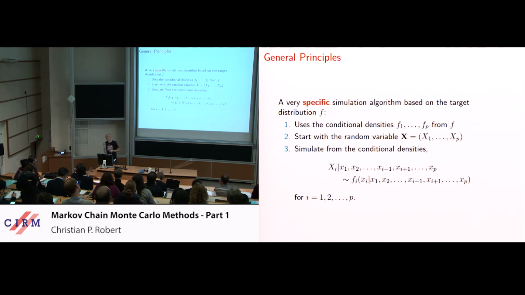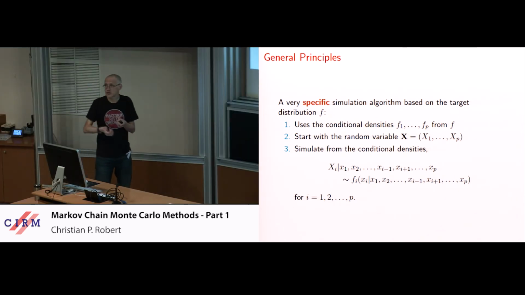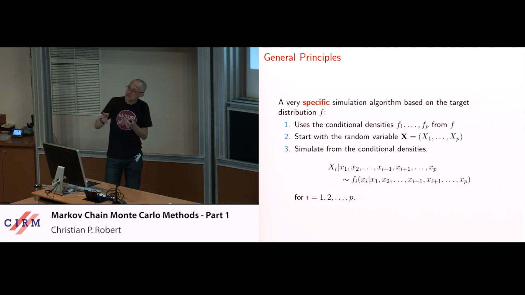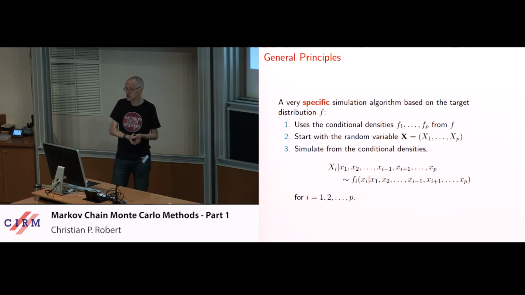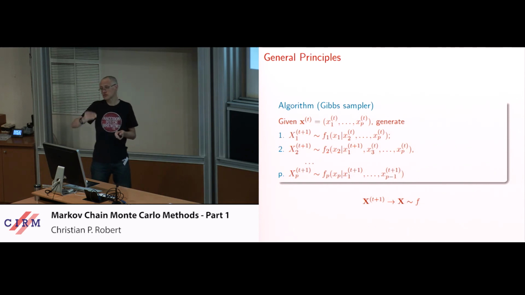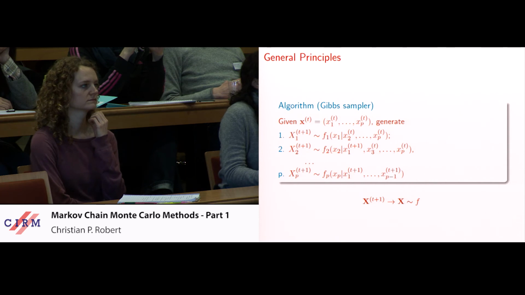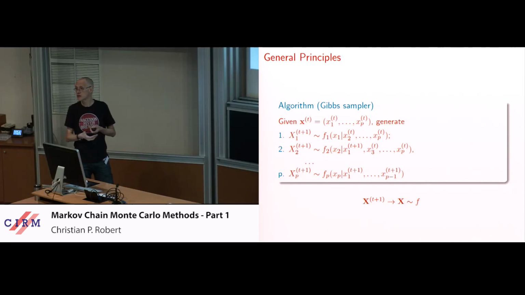Okay. So the primary goal is to deal with large dimension parameters that are the components of x here, by going small, by doing one direction, one dimension at a time. So it takes longer because you have to go around the clock many times, but it simplifies the simulation, and because we simulate from the right conditionals, we have a guarantee of convergence, or at least of stationarity as well. Okay. So the algorithm is just to run through the components of this vector, simulating from the true conditionals. Therefore, this produces a Markov chain that converges to f by a very simple reasoning, namely that if you are in the stationary distribution, and if you do any of those simulations, because you use the right conditional, you stick to the same stationary distribution.